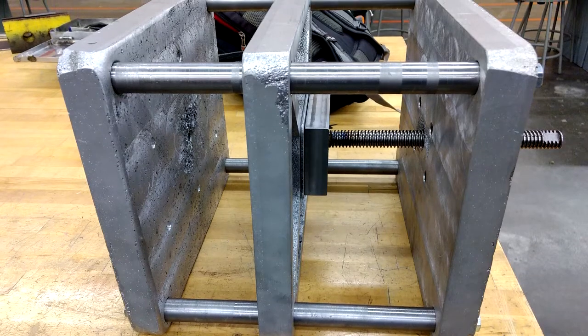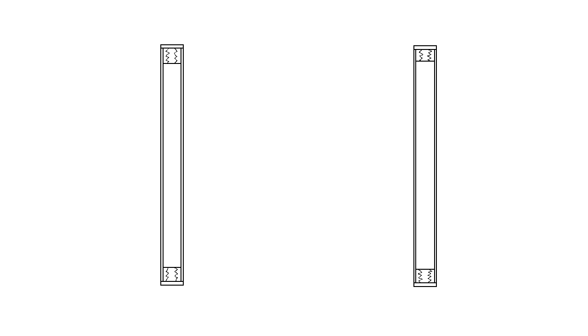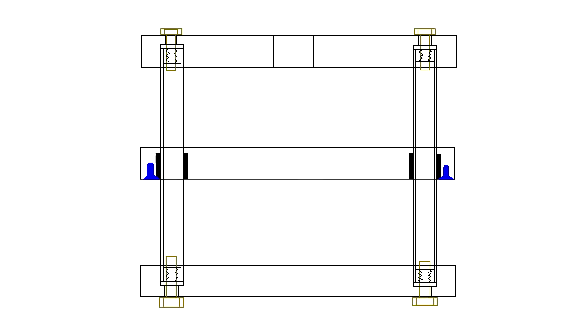Before we get started, let's go over the design of the molding press. It has 4 support rods, which are actually just pieces of pipe with threaded end caps welded on them. I made them hollow this time to save on weight, though it ended up being a lot more work in the long run. Next come the 3 aluminum platens.